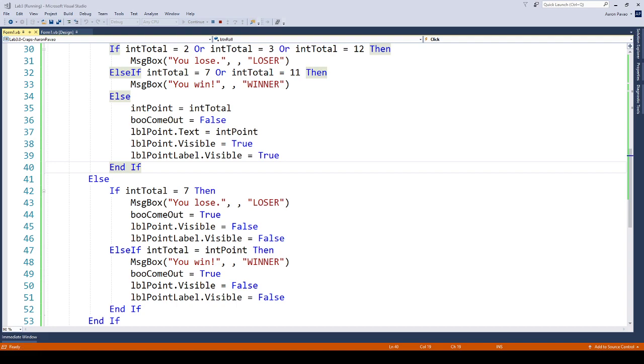Now every time I press the button. Yeah, that's still not working. All right. This is not working very groovy.